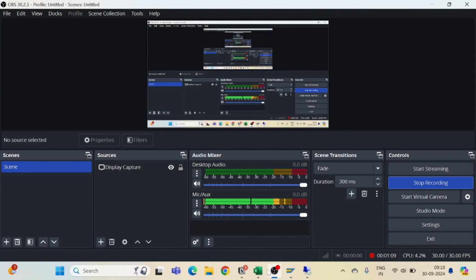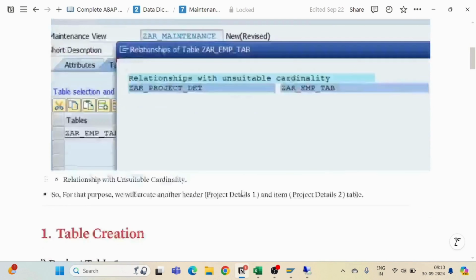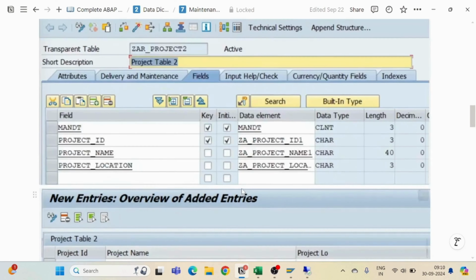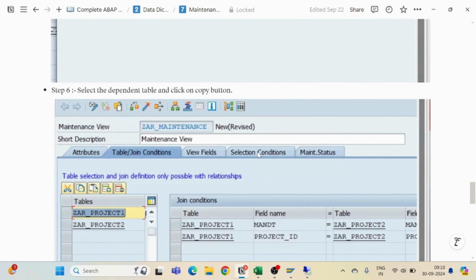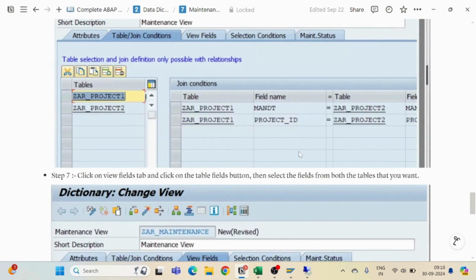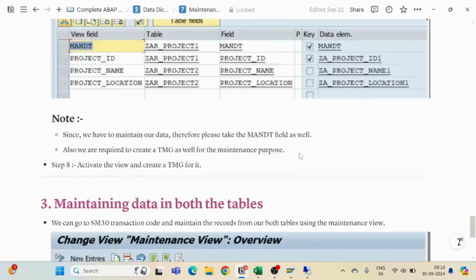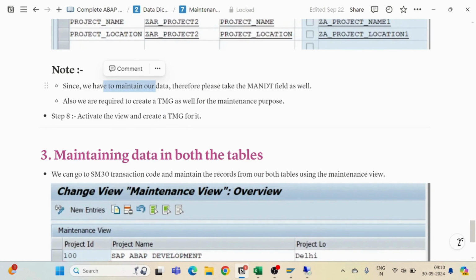Now we also have one more important step in case of our maintenance view. Once you create your maintenance view, you must create a TMG for that. Since we have to maintain our data, please take the MANDT field as well. The MANDT field is necessary. We are also required to create a TMG for maintenance purposes.